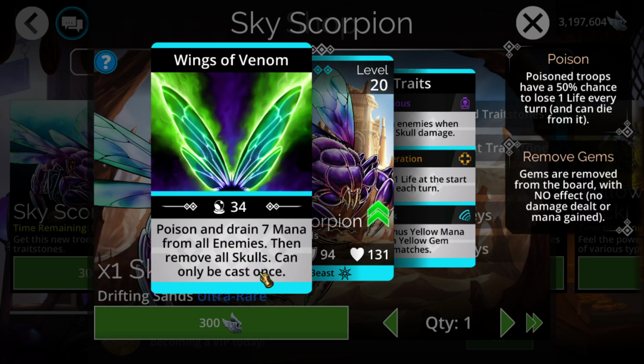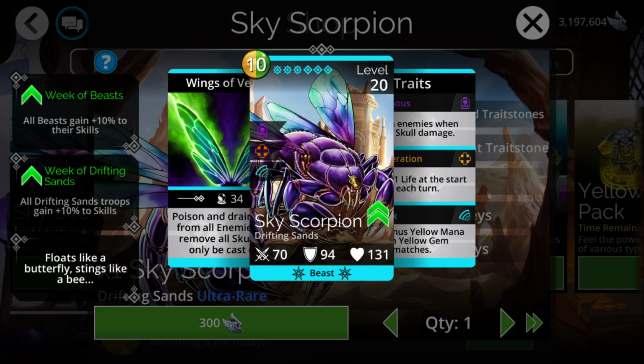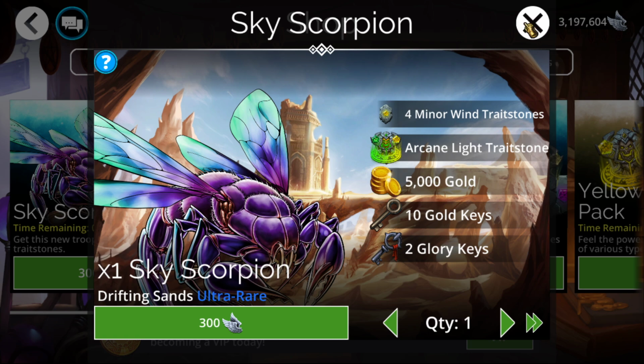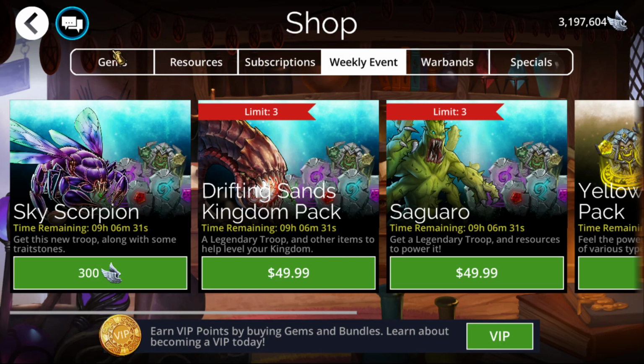But it's a mechanic that ended up getting added with Drifting Sands, which is kind of fitting that it is from Drifting Sands. But it never really got fully realized, as a lot of troops just don't do it that well at all. They have abilities that are just worse than ones that can be cast multiple times over.